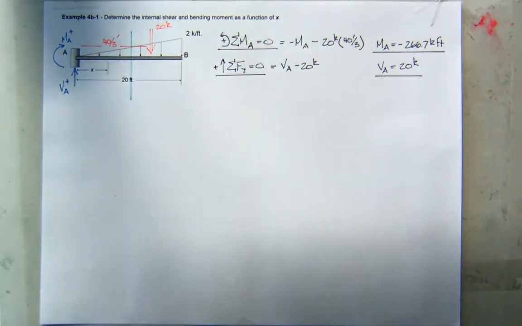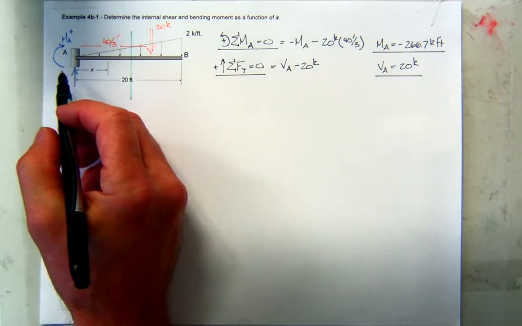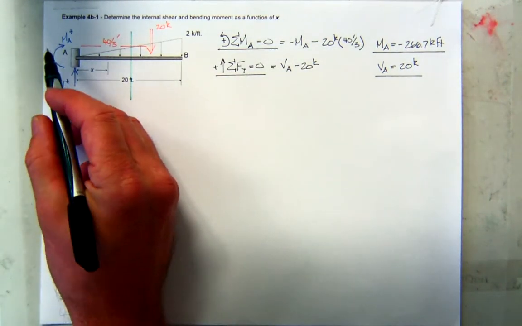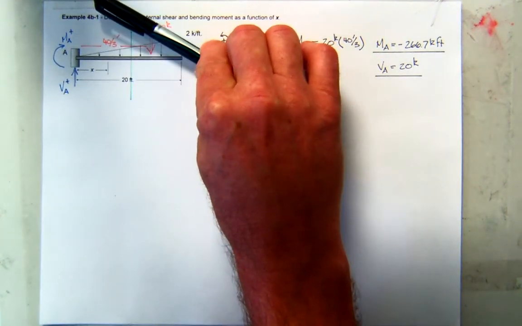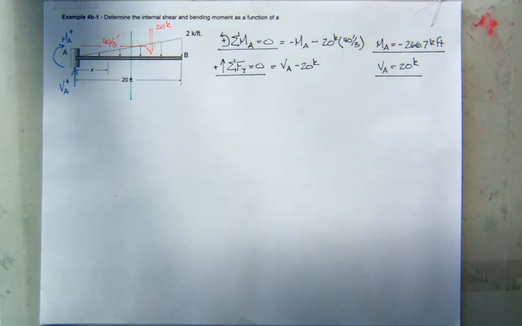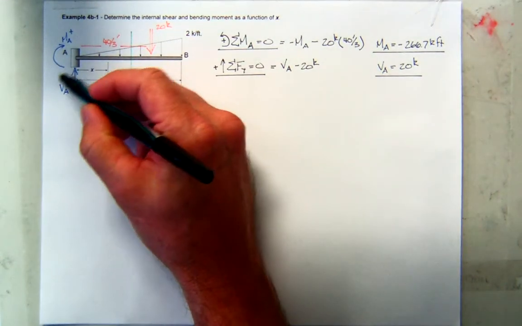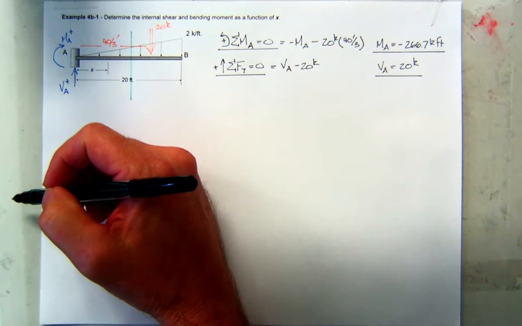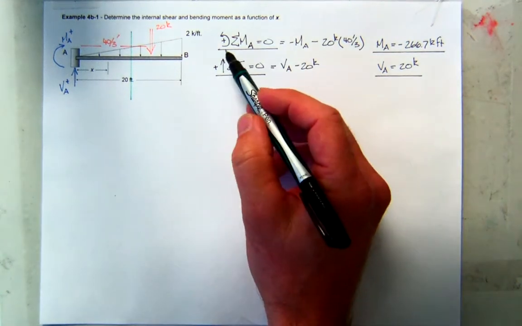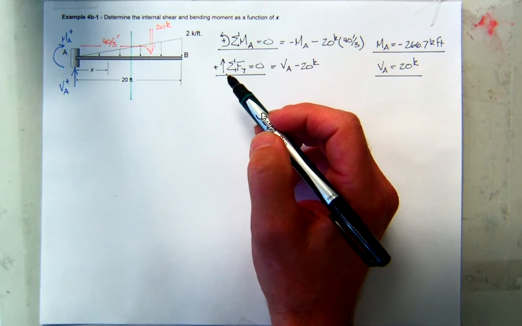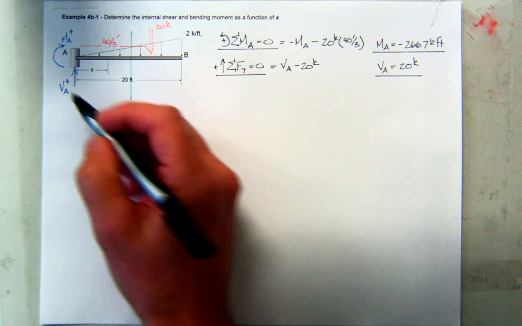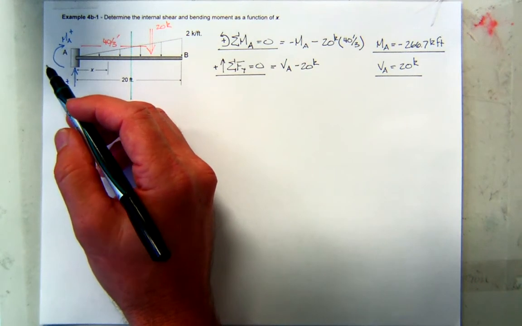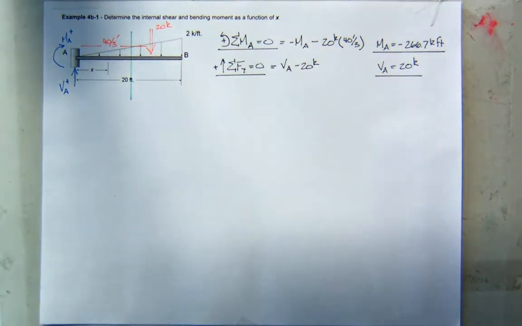I got a question. Yeah. So when you assume the bending moment at A at the very beginning, you drew it clockwise and then clockwise? Well, this is a positive bending moment, right? It's going to make this part of the beam try to smile. It's going to make it bend up into a smile. I always assume positive when I make a choice for shear force and bending moment. But when I actually sum equilibrium, which is a completely different coordinate system, I always do right-hand rule. So under right-hand rule, that's negative. Negative moment, even though it's a positive bending moment.